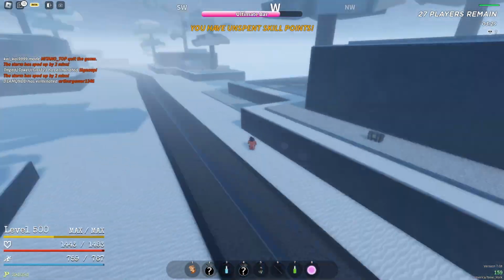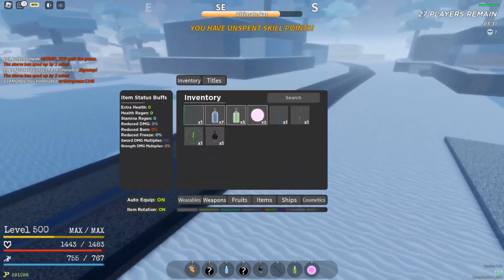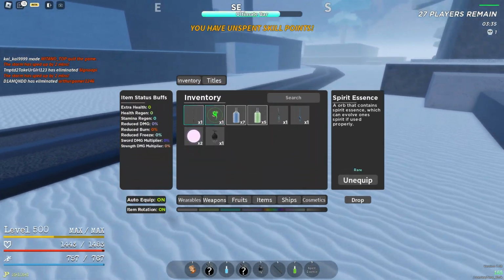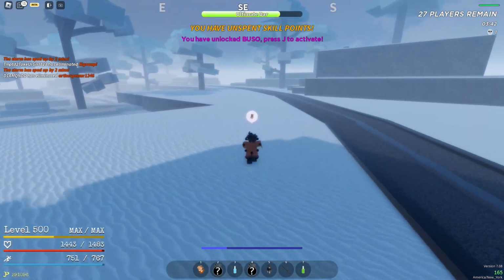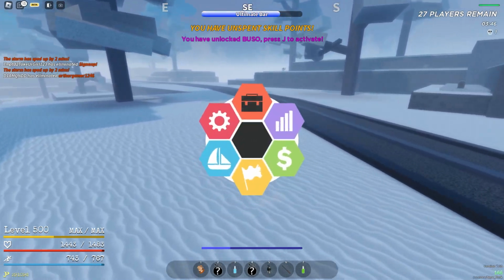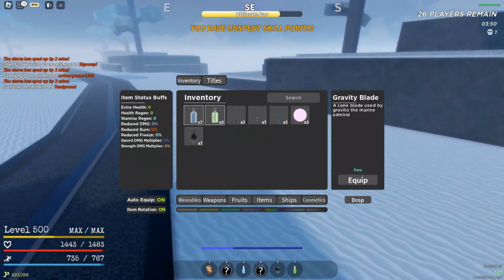All right, so here's the problem. There's a dude chasing us and I still have the Magu and Yami from before. So I don't really know what to do here because I want to eat the fruit, but now this dude's on us and he's got a sword, so he's got an advantage. I'm gonna try and lead him to this dude and see if I can get them to fight or something.